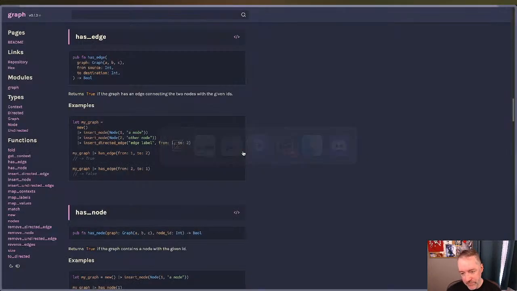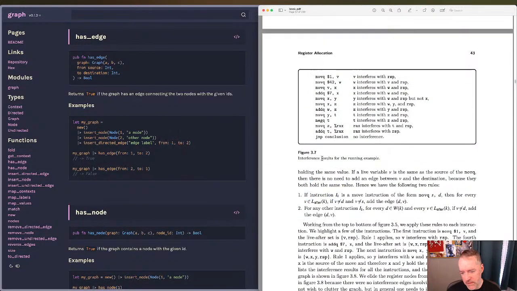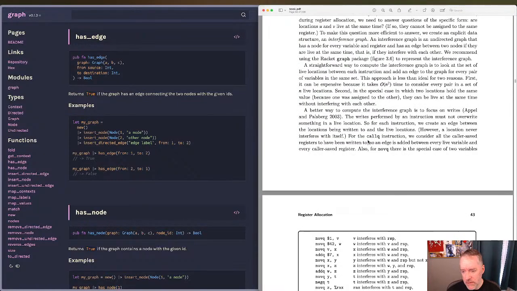So if I recall correctly, the thing about call is that we consider all the caller saved registers to have been written to. So an edge is added between every live variable and every caller saved register, right?